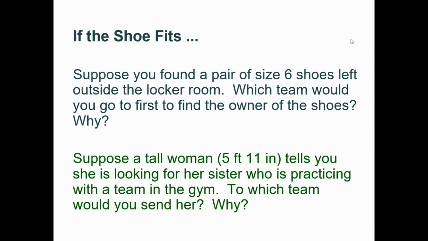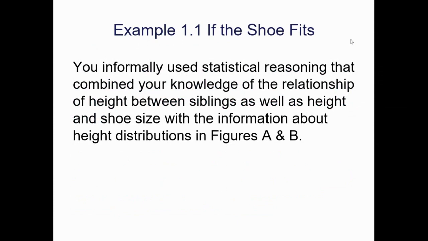Now, suppose a tall woman tells you she's looking for her sister who's practicing with a team in the gym. Which team would you send her to? She's 5'11". Basketball, yeah, because she's tall. So informally, you just use statistical reasoning that combines your knowledge of the relationship of height between siblings, as well as height and shoe size with the information about height distributions.